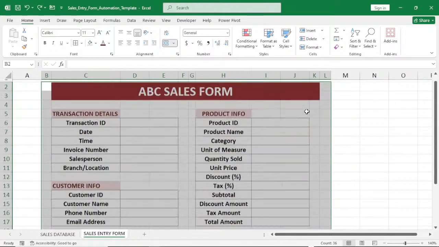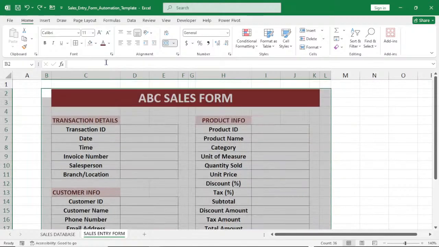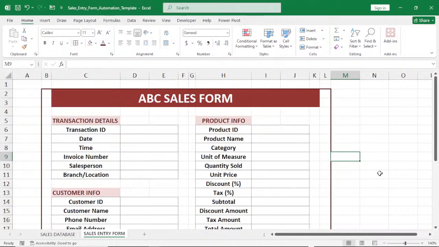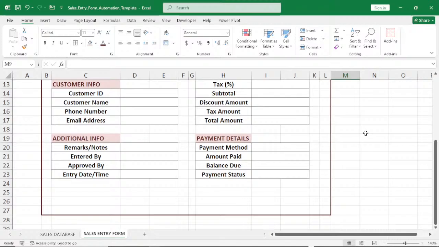Yes, so I will say outside border. Once I did that, come over to this, select this, apply outside border, and then say okay. So we have outside border like this. This is what we have.